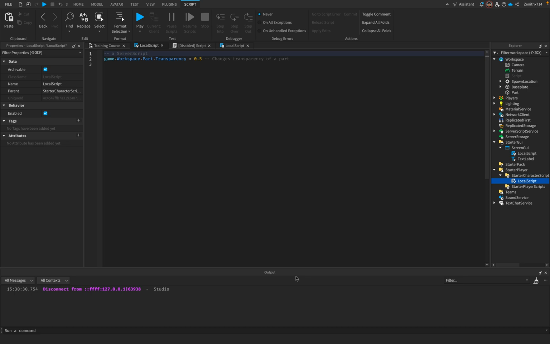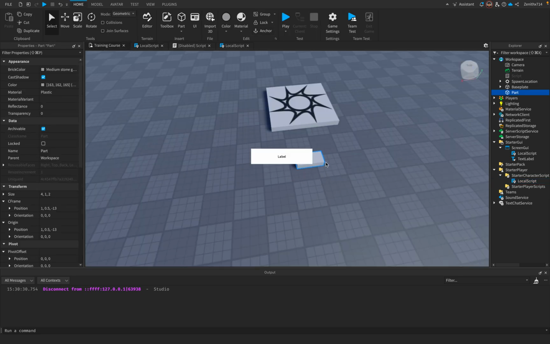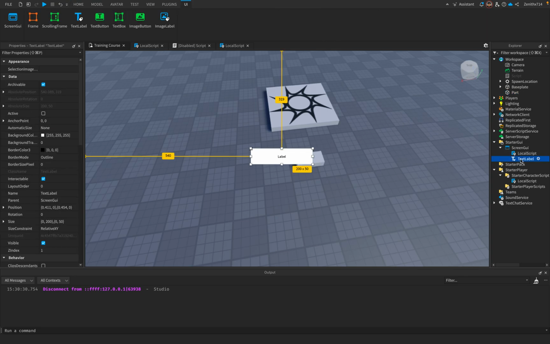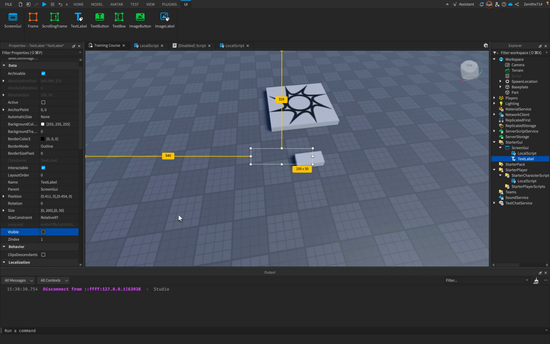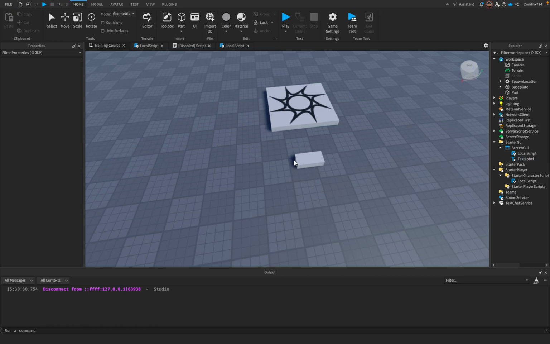This means changes made on the client, aka in local scripts, won't affect the server unless you explicitly communicate with the server. For example, you might change your GUI or your character's appearance on your client, but it won't affect other players unless you send that data to the server. Or, for example, which we're going to demonstrate, when you change the transparency of a part, it won't change for other players unless you change it on the server. If you change it on the client only that specific player will see that change. But for everyone else, it'll stay the same.